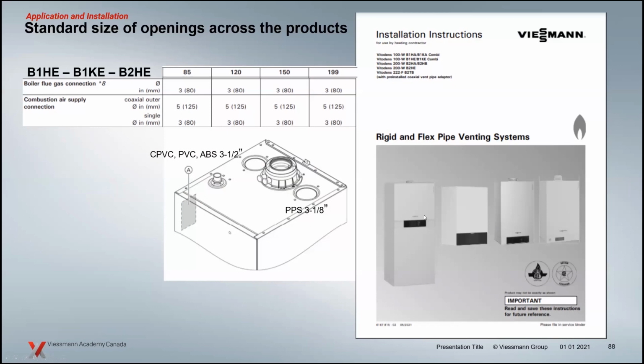Getting into the venting, again, nothing has really changed on the venting side of these boilers. With the exception of, because of the components being streamlined, the vent diameter on the smaller boilers is 3 inches as well. Even though you can vent them 2 inch, there will be reducers to do that. The flue gas collectors and stuff are all uniform across the product line, so that vent adapter is the same on all the boilers right across the board.